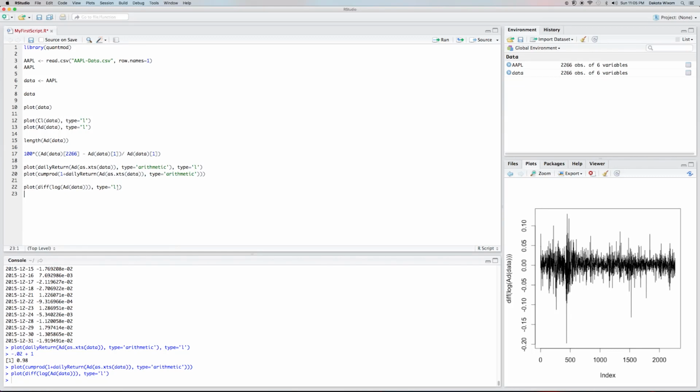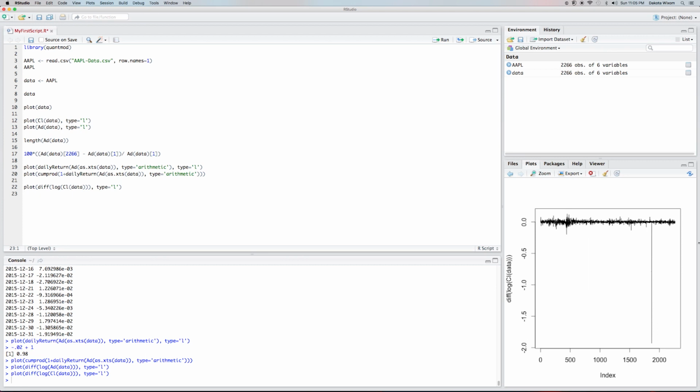There's the log returns, very similar to before, but if you actually calculate the cumulative returns, you're going to see that it's going to be much different. I'll prove that to you later. We could also do the log returns of the normal close as well. CL instead of AD, but look at how bad that is.